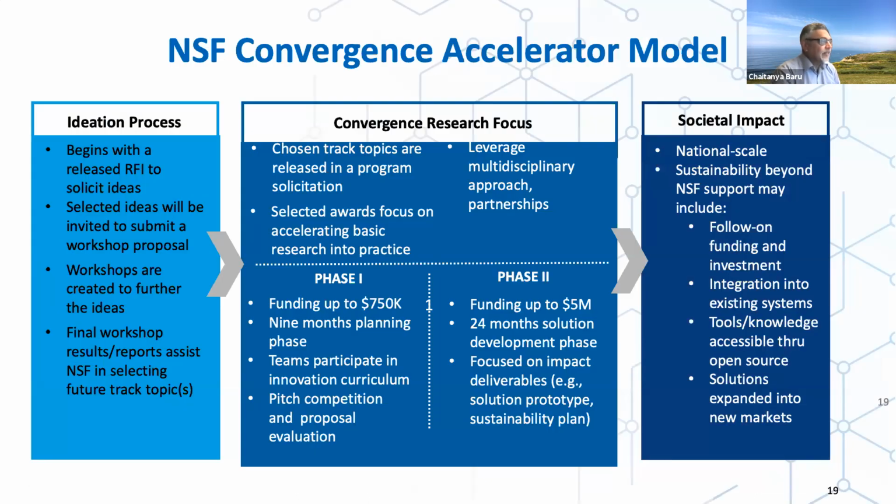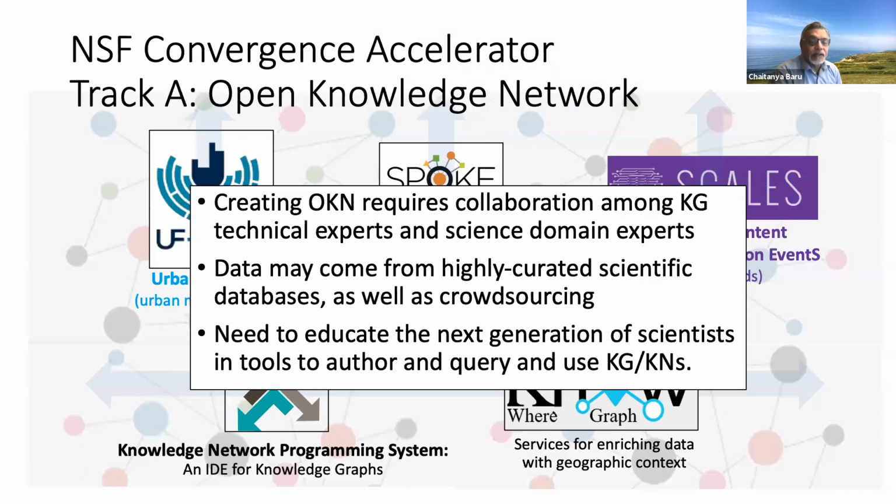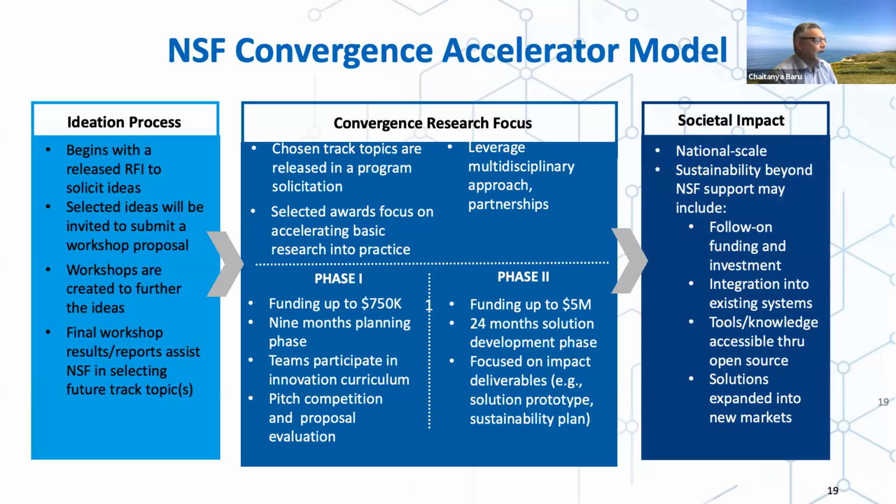We are supporting these 5 projects through something called the Convergence Accelerator. So Convergence is this notion that multiple disciplines need to come together. Accelerator is the notion that these are projects that can be accelerated if you give them enough funding, so that in a couple of years they can make significant impact. So I just want to mention this, and you'll see why.